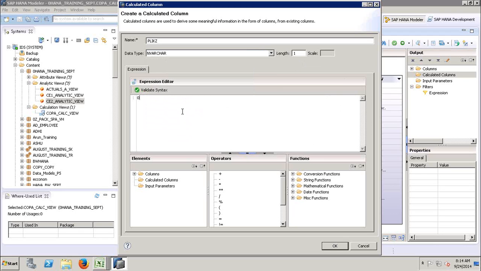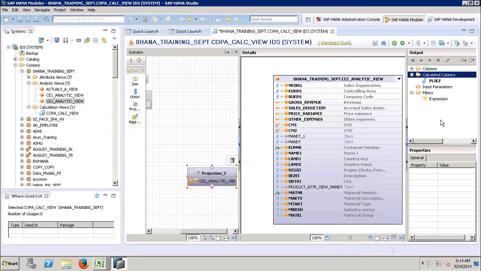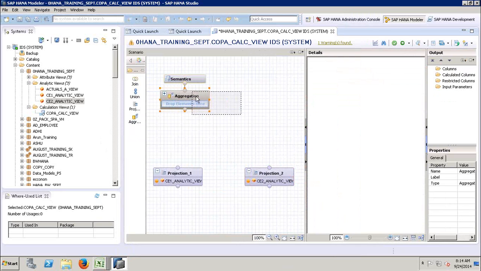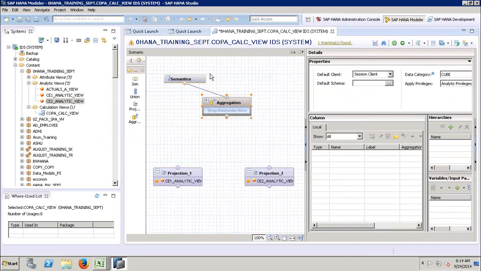I'm going to give the value as 0 for this. I believe the value for the other one is 1. I'm going to use this here. Now what I can do here is I can bring these as a union, or I can define a join.